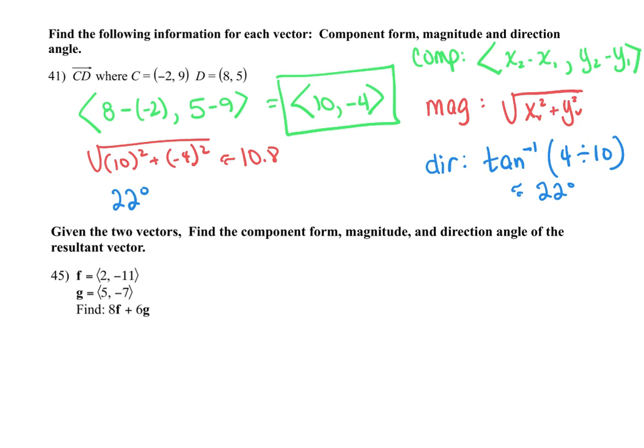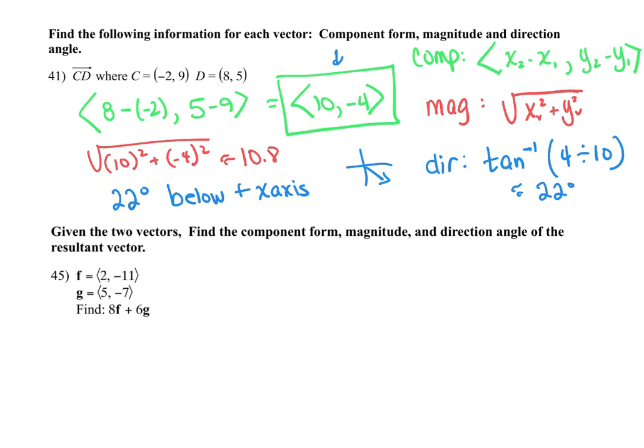But then you need to tell me where it is. So you go back up to this component form and figure out what quadrant you're in. Positive X and negative Y. So we have a positive X and negative Y, which means I'm down here, right? Positive X, negative Y. So you're going to say 22 degrees below the positive X axis. And I think your answer key is in like large degrees, so I can tell you what those answers are.